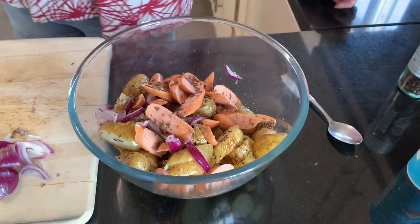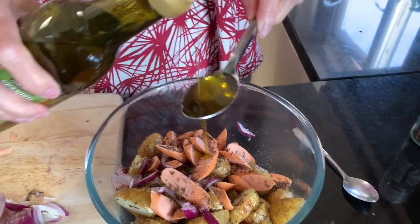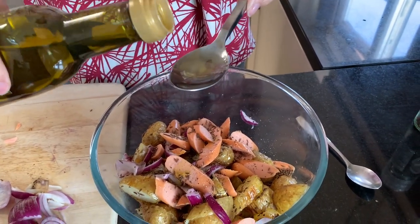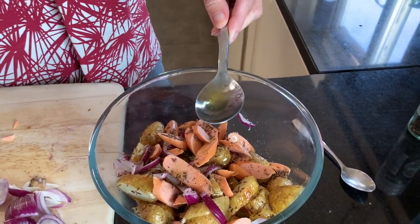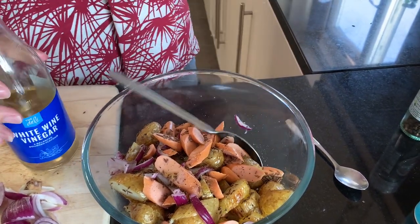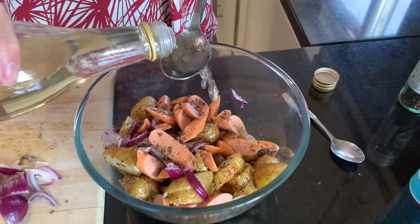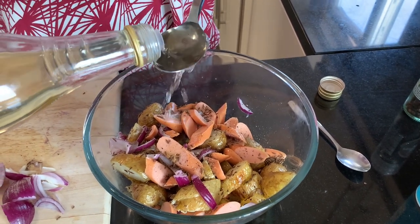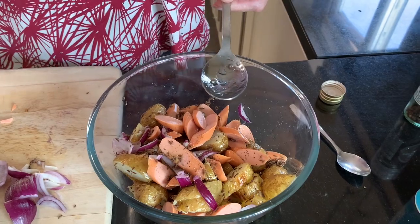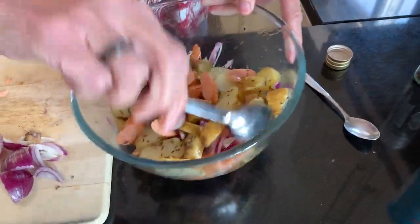So I'm going to put some olive oil in. I'm going to put a dessert spoon in. I'm going to put two. Well, that's just turning into a tablespoon. And the same of white wine vinegar. So we're trying to create a little dressing. And whenever you do this, you can always adjust, add other little bits and bobs in to make sure it tastes how you want.